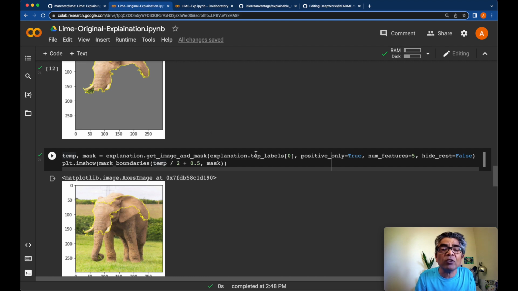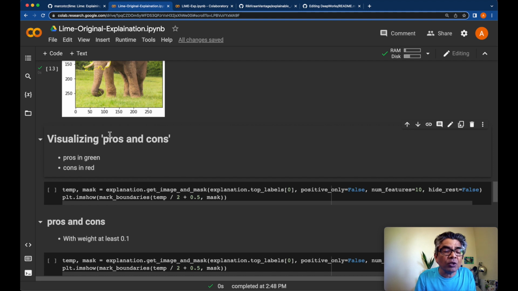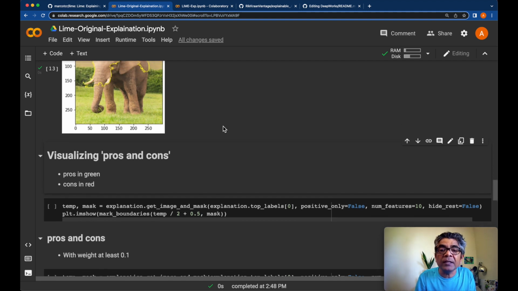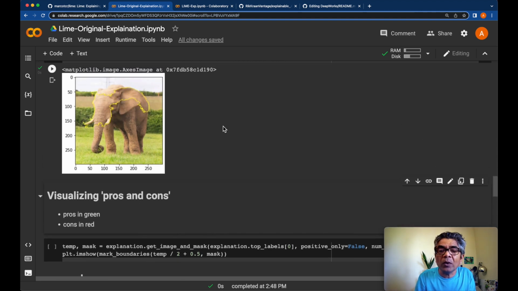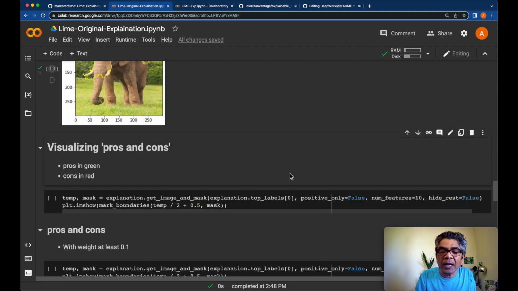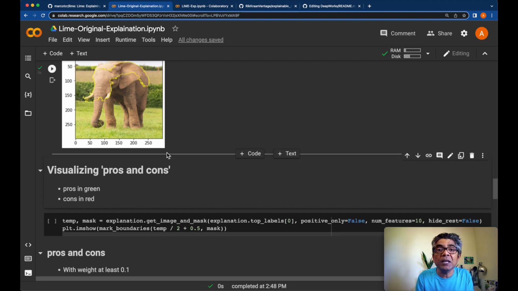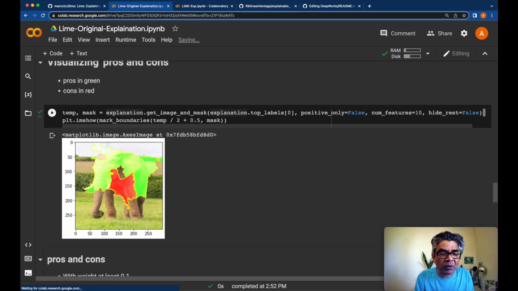So the code explanation was fairly easy. However, next we are showing the pros and cons, and the only difference in the code is that here we are showing positive only equals true and positive only equals false. It means for the explanation of this result, we are showing all positives and negatives related to this explanation. So let's run this code first.